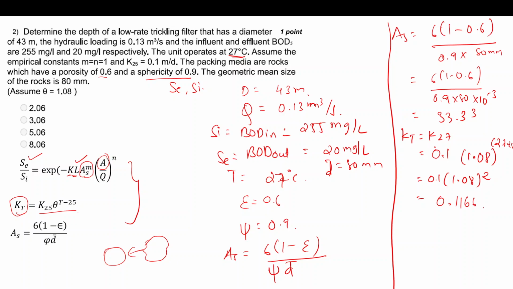Are you getting this? Yeah. Okay. So once we know all the terms, another which is left is area or the surface area of this tank. So for that, what you do? Pi by 4 D square, sorry, capital D. So this is nothing but pi by 4 43 square, right? So this should come to you as 1452.2 meter square.